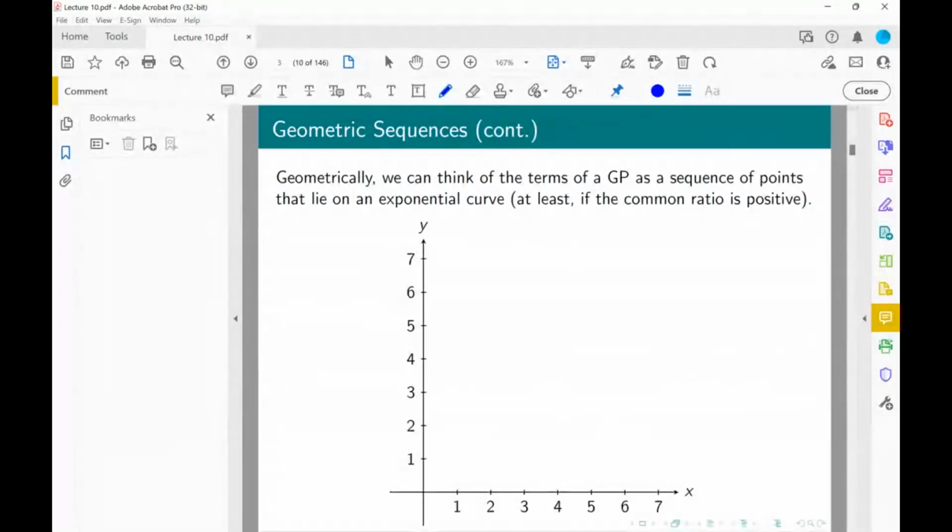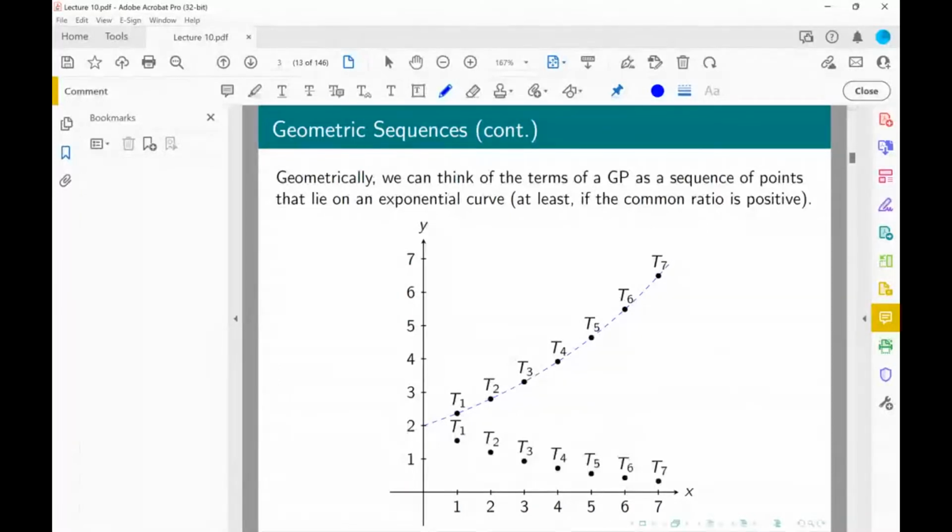So if we think about something like Tn, if we doubled it, we would have one at (1, 1), we'd have one at (2, 2), the next one would go through (3, 4), and the next one would be (4, 8). So these are all expanding exponentially in a sense. Here's an example of one that's not quite 2, but a slightly different number, greater than 1. And you can see these all lie on an exponentially increasing curve.